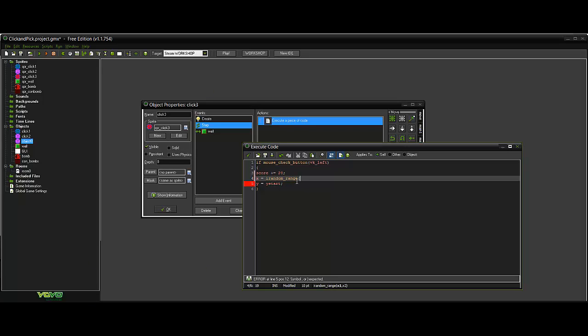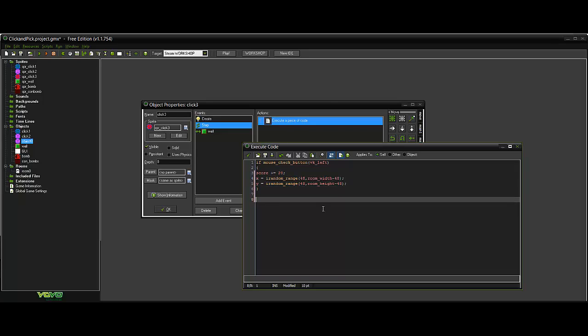So half 32, so 16, 32, 48. So we go 48. Then we go room width minus 48. And to go up and down, we go i random range 48 room height minus 48. So that'll make it jump to anywhere in the room.